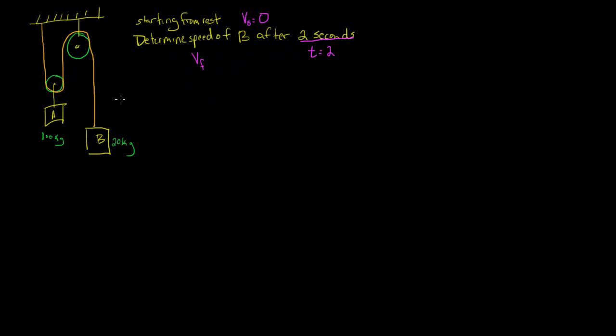because of this system, we know we can figure out an acceleration. This system is going to have an acceleration, and we need to figure that out. But all these unknowns lend themselves to using this equation: the final velocity is equal to an initial velocity plus acceleration times time. And we know this initial velocity is 0, and we need to figure out what this acceleration is.